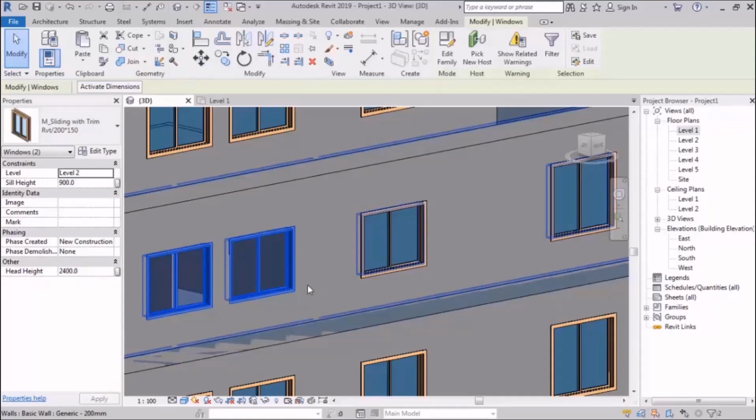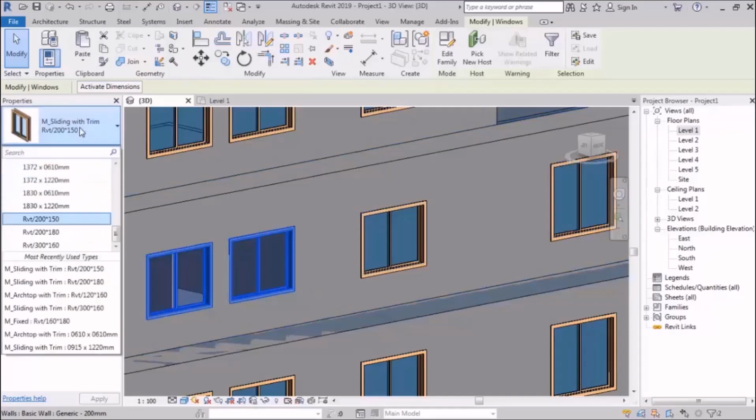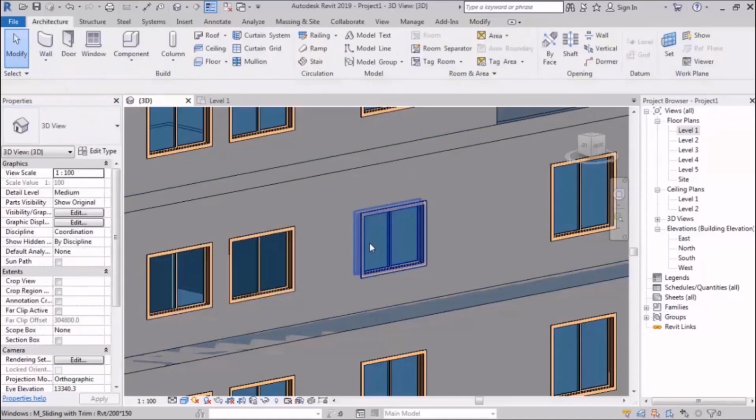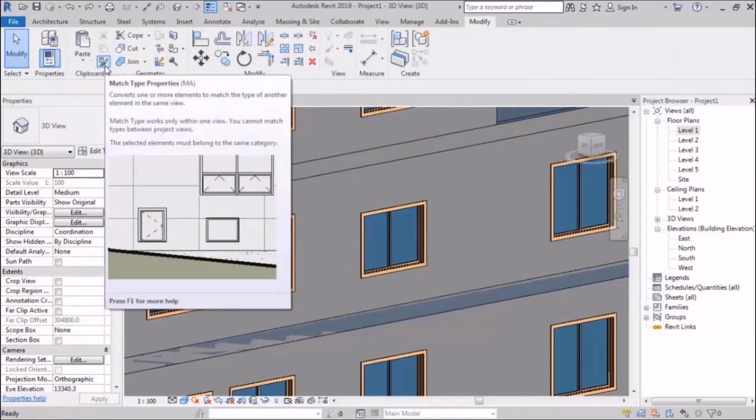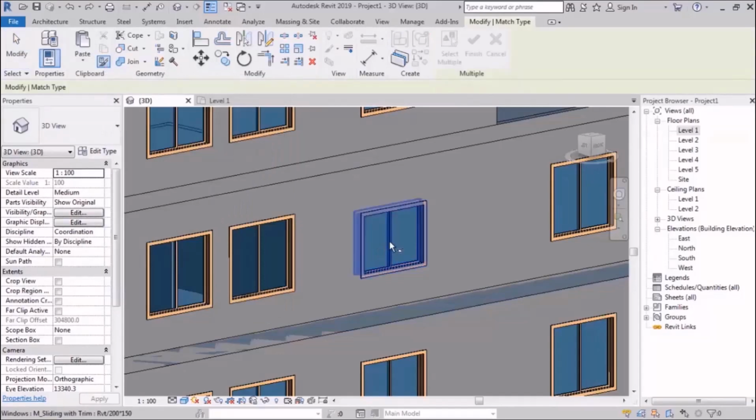We can select it and then from properties, move it to the model that we want. You can also use match properties. You go to modify and here you have match type properties. You see it won't have the same OKB but the same type properties, and that's how I do it. And if there are multiple, then there's an option for that too.